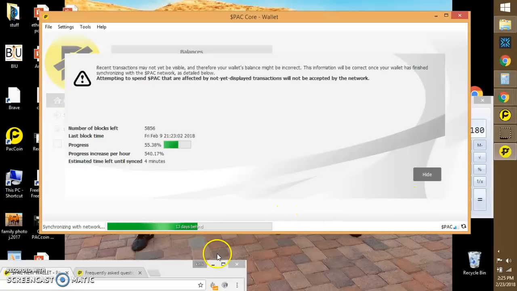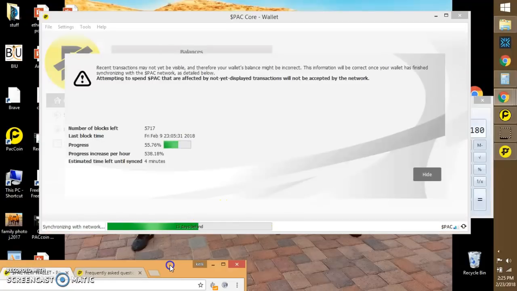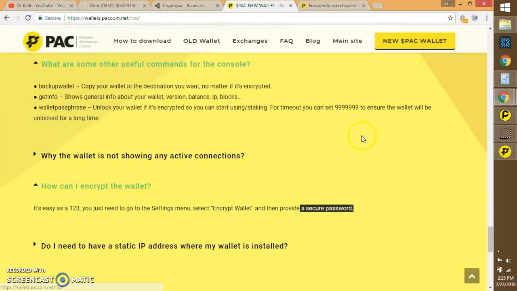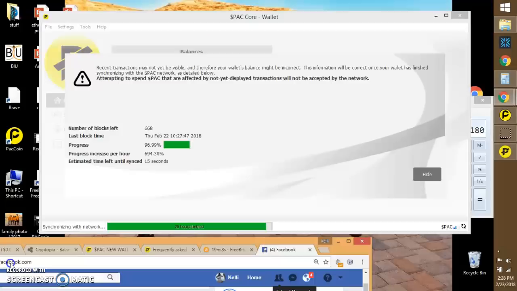Okay. All right, so we're still waiting for this to go through. It's more than half done, which is great. So it is a lot faster. It is a lot faster than the other one. So as soon as that happens, I will come back on again, and we'll go ahead and continue with this step here. All right, we are at 97% progress.